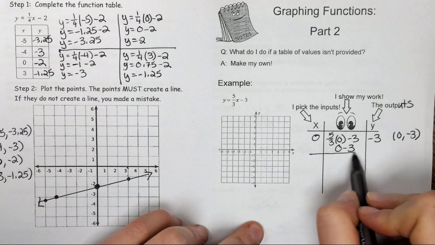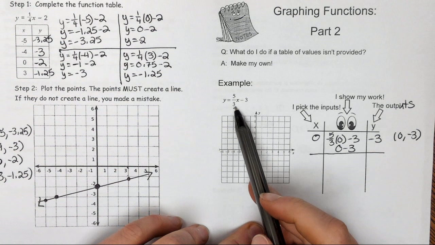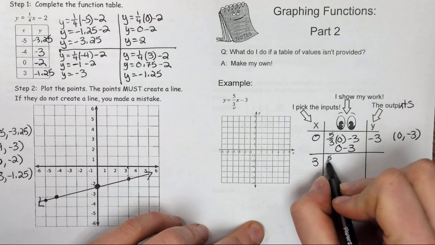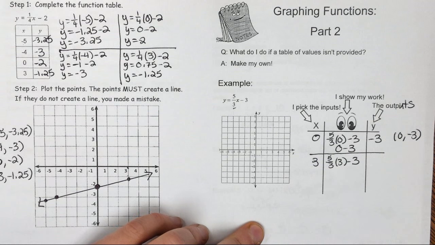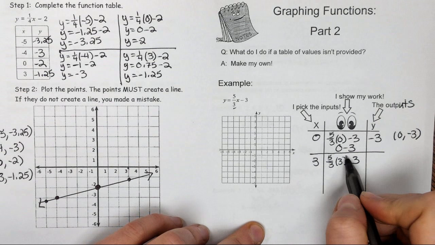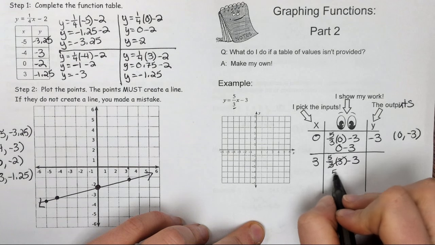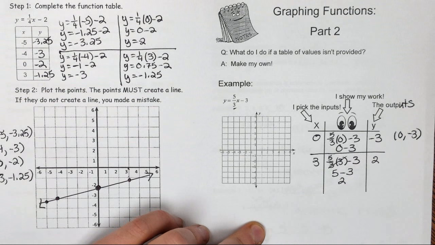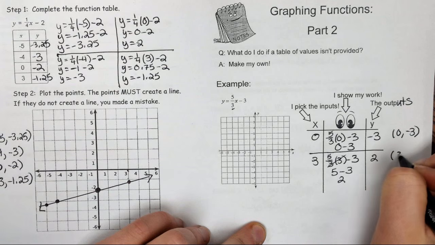The next one I'm going to pick, if I have a denominator of 3, a good choice would be to pick 3. So that gives me 5/3 times 3 minus 3. When I multiply 5/3 times 3, these two will cancel. So when those cancel, I have 5 minus 3, and that gives me a 2 as my y value. My ordered pair would be 3, 2.